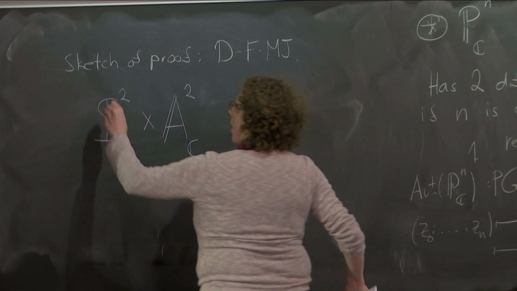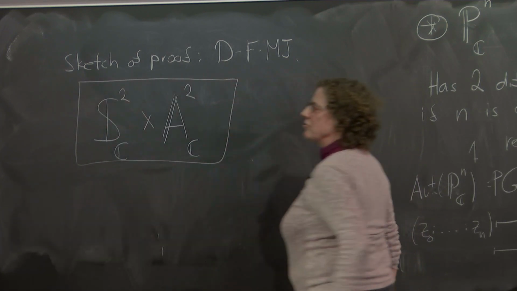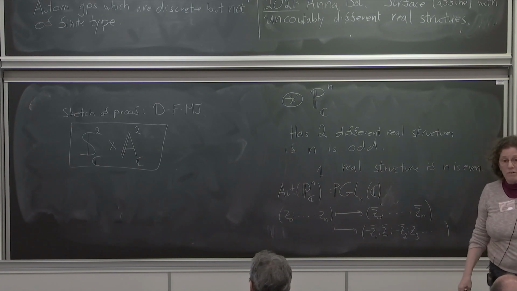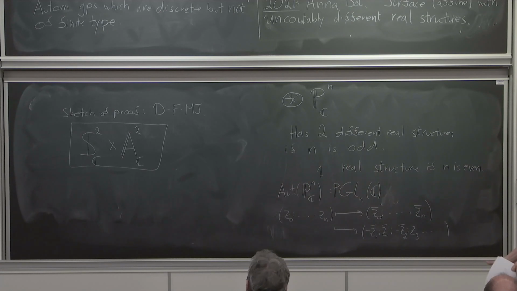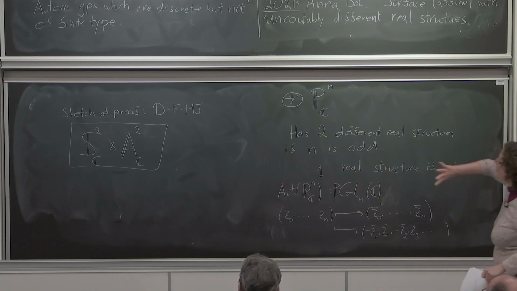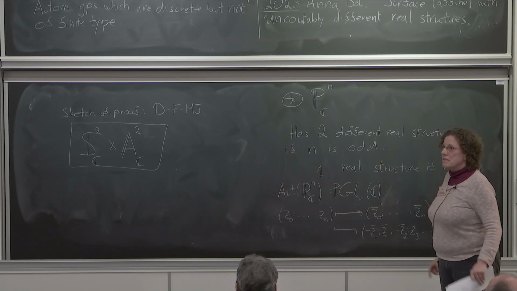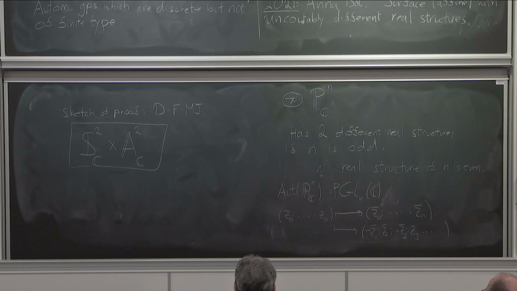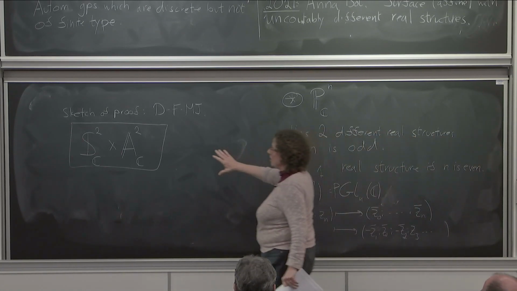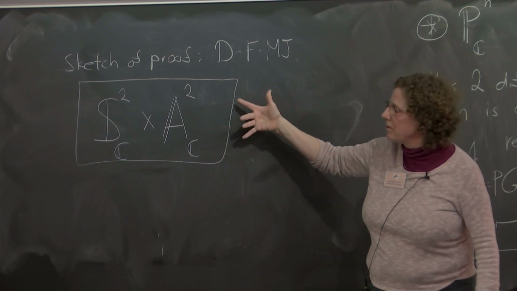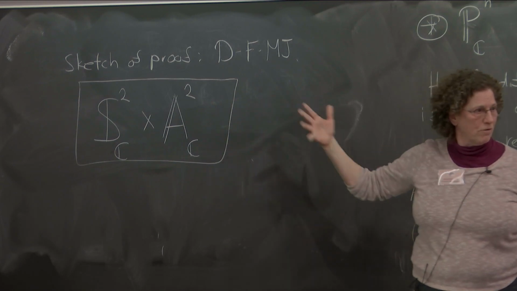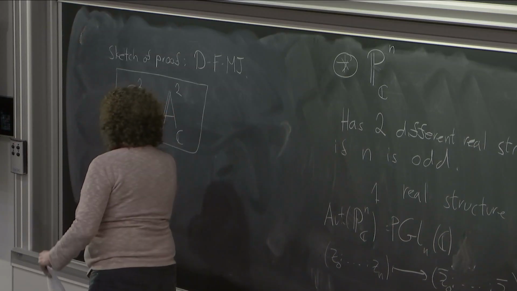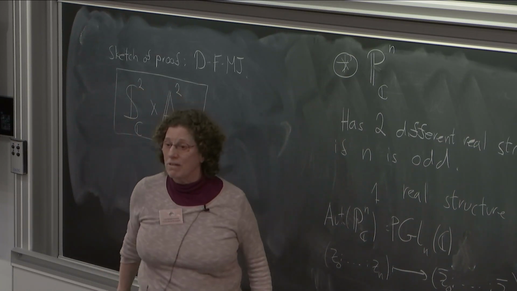And I'm going to put real structures on this variety in such a way that I will find infinitely many that are different, because the topology of the real points will all be not diffeomorphic. Right? Let me just say a couple comments, and then tomorrow I will give this result. So first of all, the group of automorphisms here is huge. There's no way that I can pretend that we have all of the real structures. There can be ones that mess up this fiber bundle structure. But if I look at the fiber bundle structures, there are reasons to think that I have all of them.